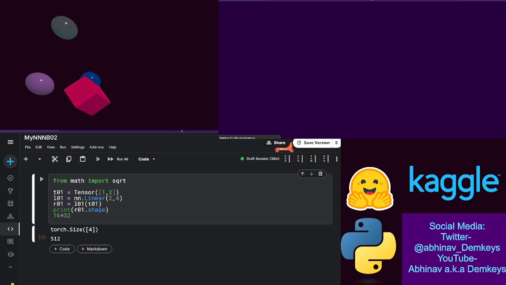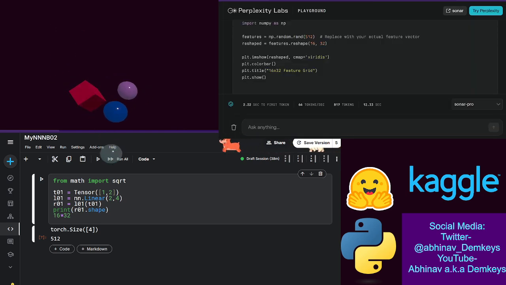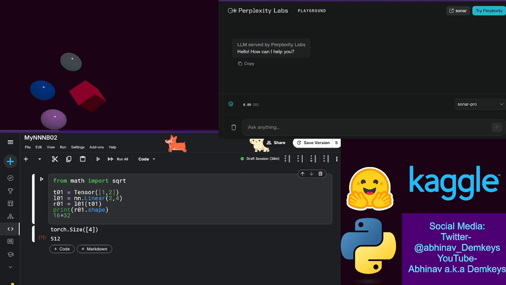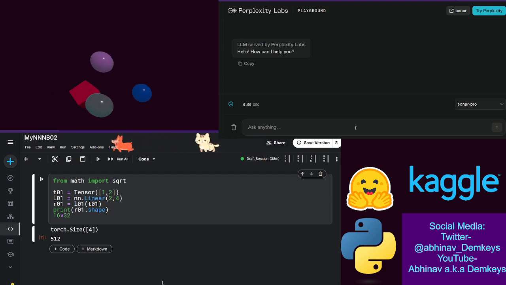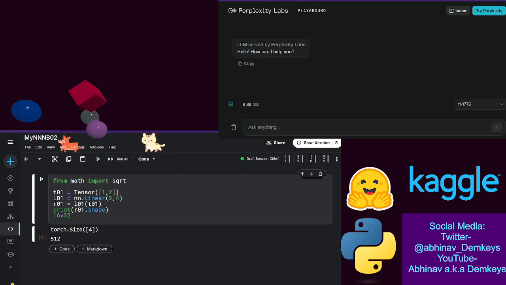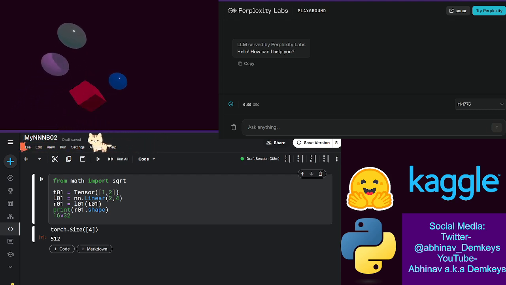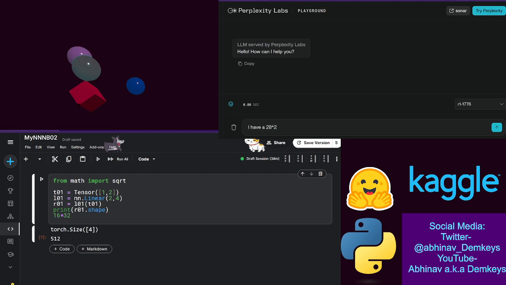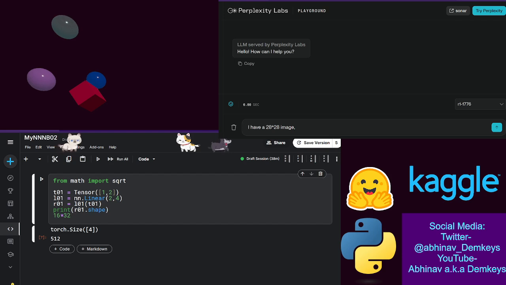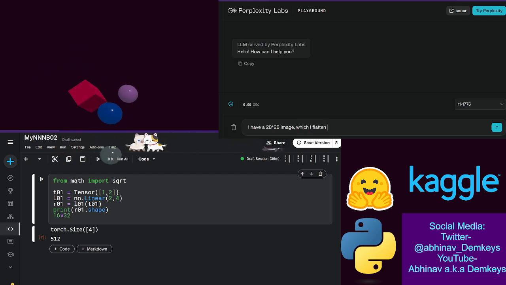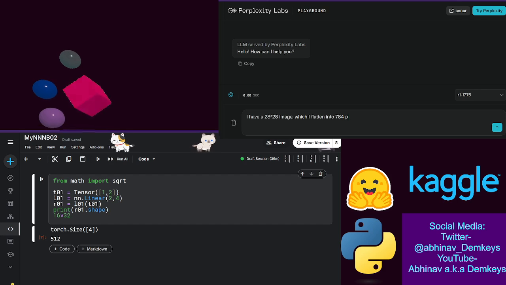This brings me to another question. I have a 28 by 28 image, which I flatten into 784 pixels.